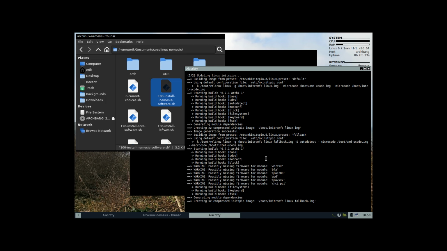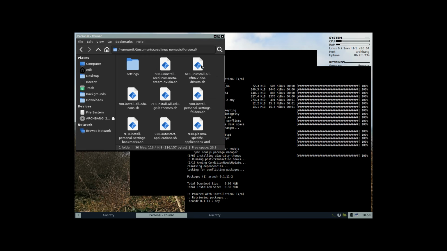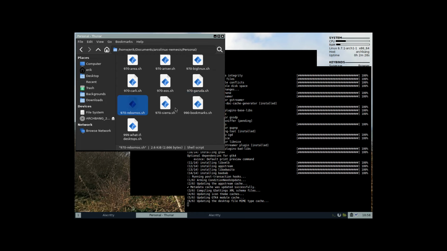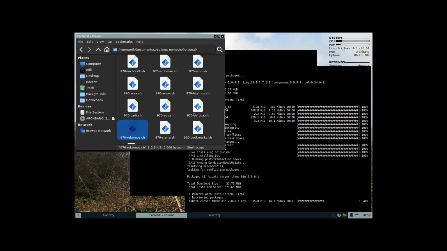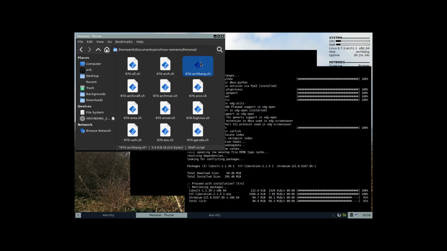If this, then that, and if this, then that is important. If we are on Targos, we do this. If we're on ArchBang, we do this. And it's filled with these little scripts that say, look, I'm on Garuda or on EndeavourOS, RebornOS, and so on. All the others are here. So basically I've added another one, ArchBang.